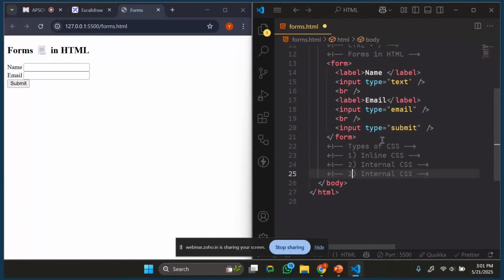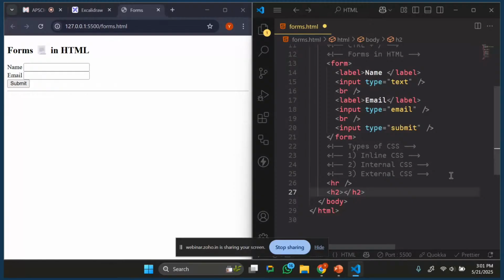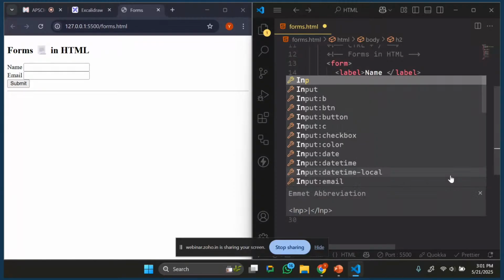Second is internal CSS. And the third one is external CSS. So there are three types of CSS, and I will tell you all three. First, let us go into internal CSS or inline CSS. I will write here, make a horizontal line, and write H2.